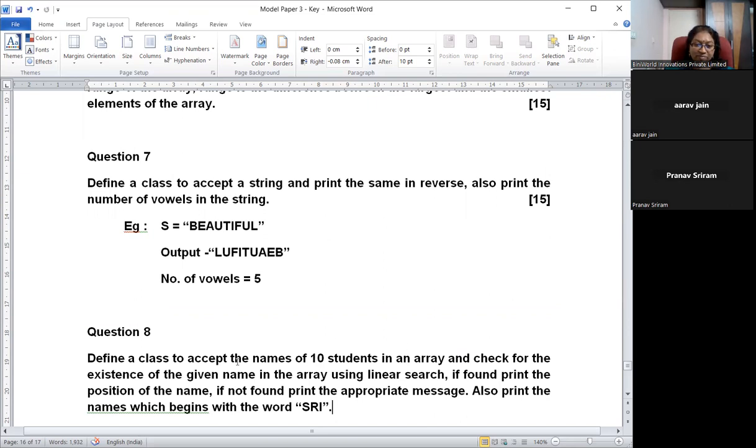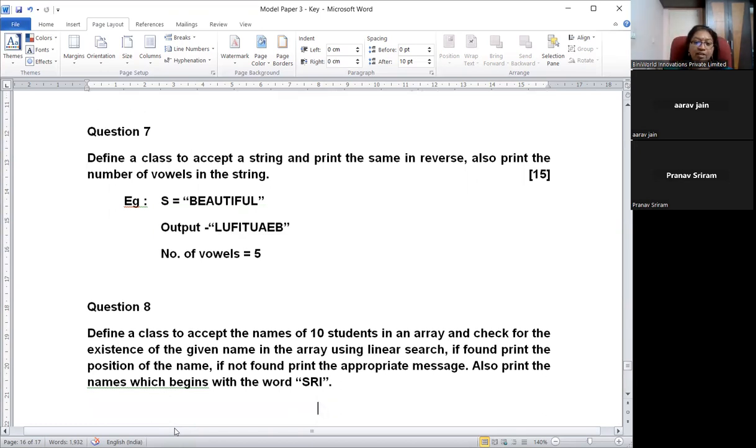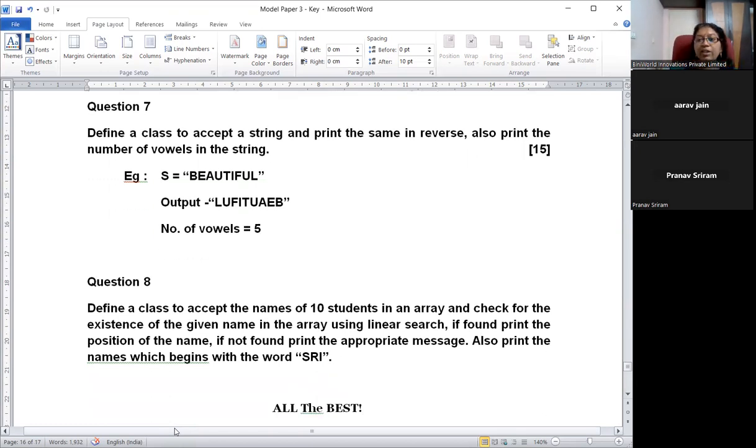See, linear search, we are using it, and as it is linear search, you don't need to bother about whether it is sorted or not. Okay, but one more thing I will tell: if it is not especially mentioned as bubble sort, make sure your array is sorted first. You use binary search, not the bubble sort. Binary search, you have to sort it first.